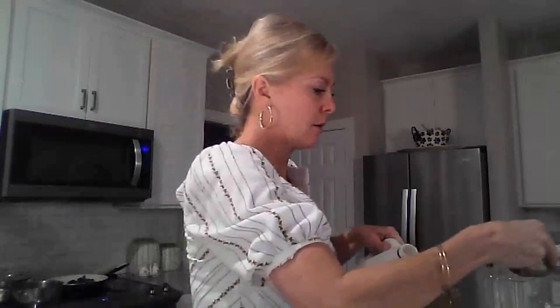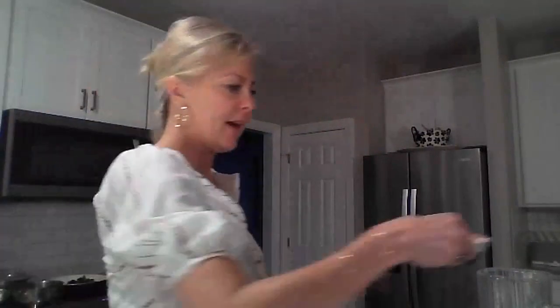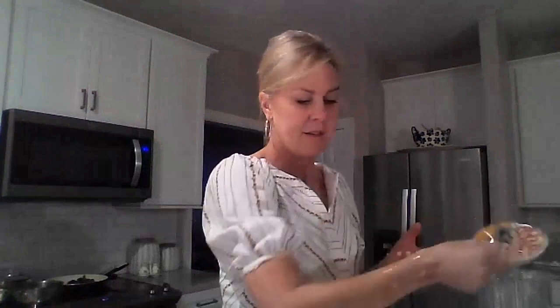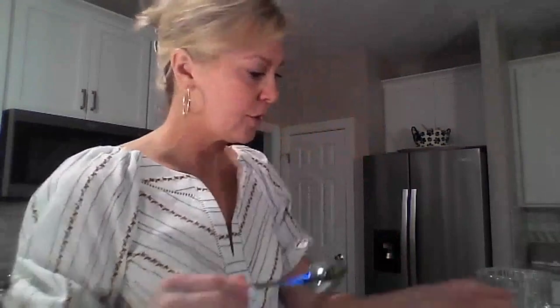Pour it very carefully into my measuring bowl. Half a cup of milk, and then I need a half a cup of water. I'm over here in the kitchen sink to get some. All right, I'm back. So I've done my half a teaspoon vanilla, 1/4 of a cup of sugar, half a cup of water, half a cup of milk. And the last thing I'm going to add in is my frozen orange juice.